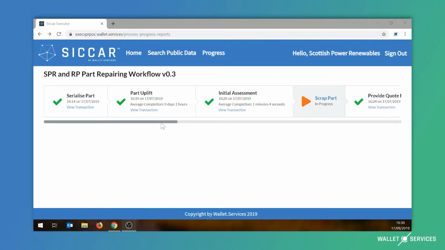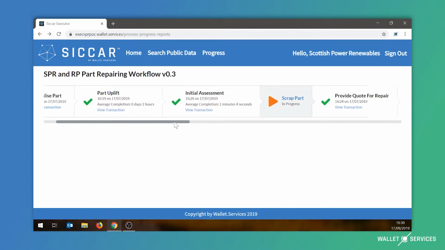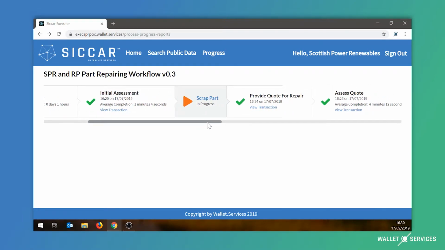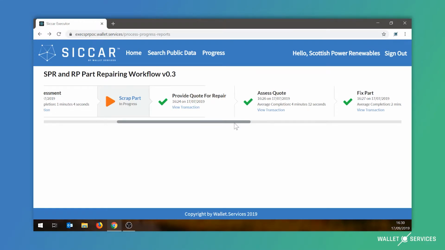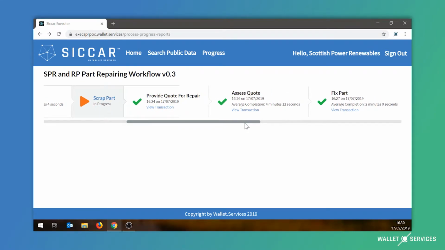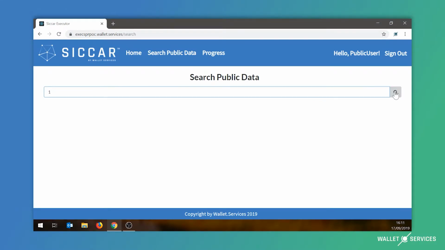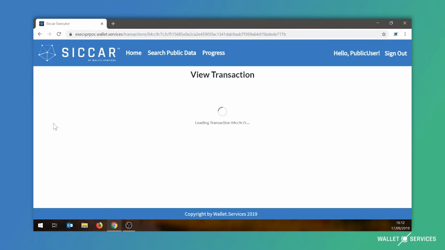Scottish Power Renewables, the process owner, can view and track the progress in real time and see timestamps proving which stage it is at, enabling insight into work in progress status. As more parts are processed and populate the dashboard, average times of step completions build, creating business insights into operational efficiency. Any data that was set as public is visible to everyone and can be searched for. The only bit of data that everyone can see, however, is the serial number. The rest of the data, including metadata, is encrypted and not visible without the required permission.